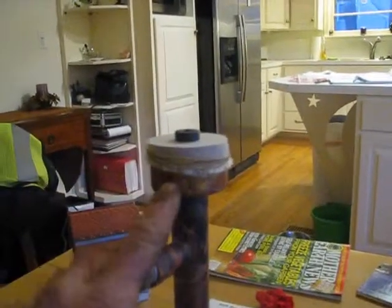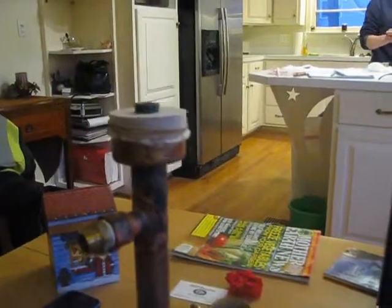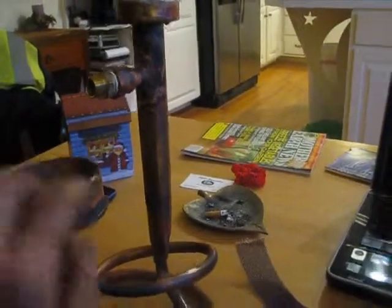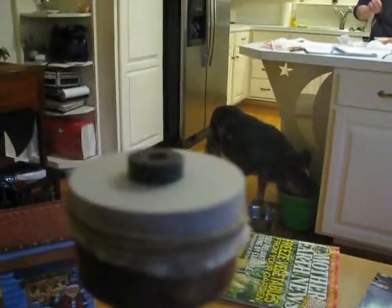Alright, so I'm in the second phase of testing. My diaphragms both ripped immediately on the last try. As you can see, this one had a rip on the edge, the other one had rips all over it. So I'm trying again. I did a double layer this time, and I will have to say I do not like using latex for the diaphragm.